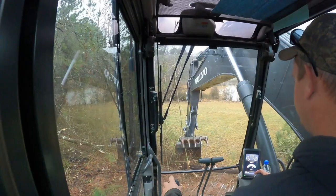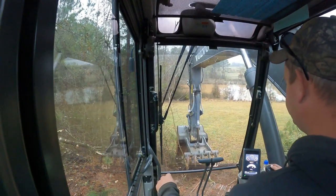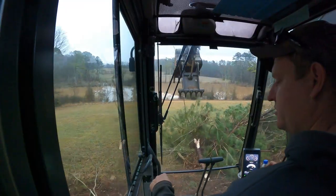Some of these trees, even though it's a little pine tree, it's dragging the whole machine off of the pond dam. Red clay out here really grabs a hold of the tree stumps.